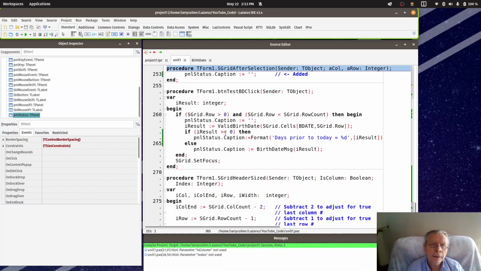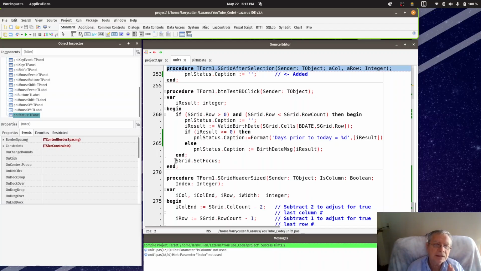returned. So if the result is greater than or equal to 0, I put out days prior to today equal and then the number of days. Otherwise, if it's negative, I set the panel status caption to the birth date message, which indicates the error condition.